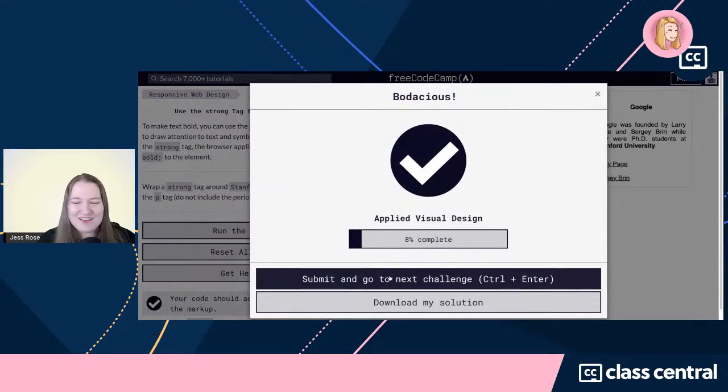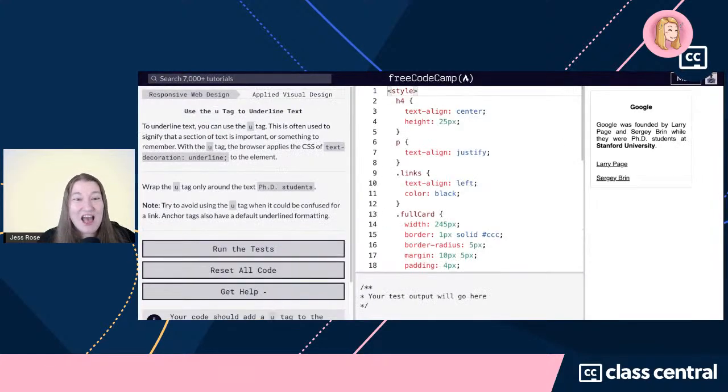So we've learned how to make things strong. Let's do some more weird stuff to text. Let's underline some text. Sometimes you're like, hey, we've used bold to show this is important. I want to underline something to show it's important. Or maybe I want to underline and bold something because I'm extremely not messing around. You can do both. But here we're just going to underline. And we're going to underline using this U tag.